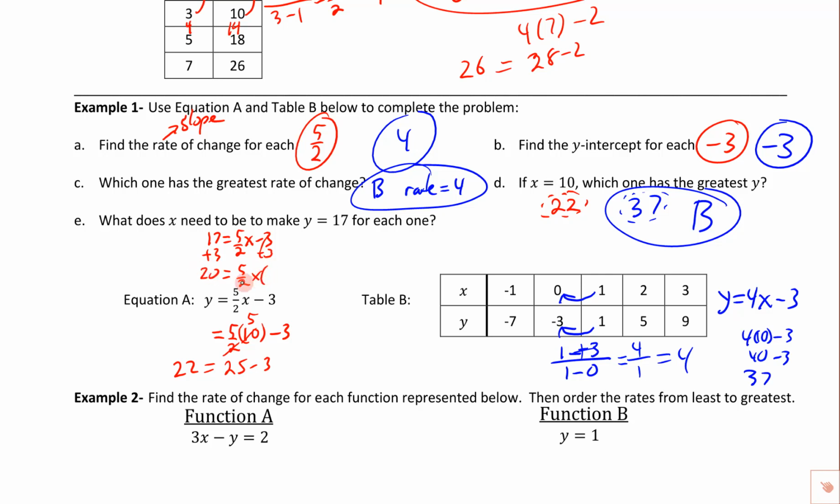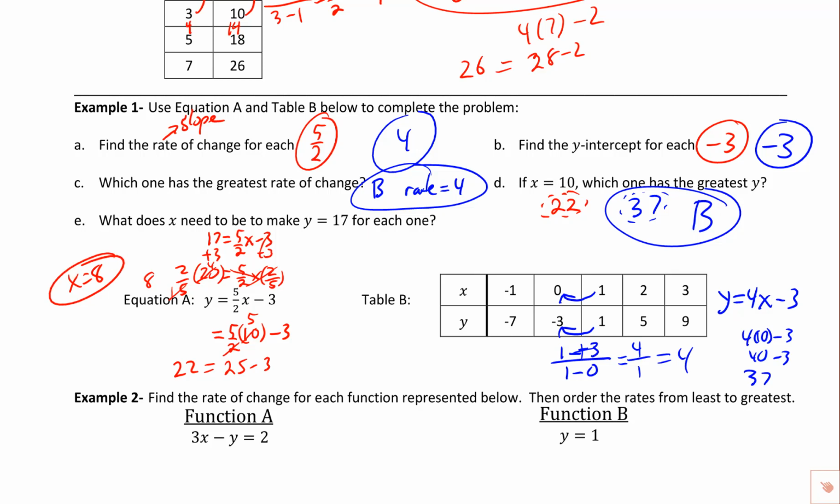And then I need to multiply by the reciprocal. Remember, there's a fraction in front of the variable, so we're going to multiply by the reciprocal. So I'll do that. Those are going to cancel. And I noticed over here, I flipped that over, so I need the reciprocal. The reciprocal would be 2/5. I'm going to cancel. 5 goes in here once, 5 goes in here 4 times, so we multiply those together, we get an 8. So we get x equals 8 on that one.